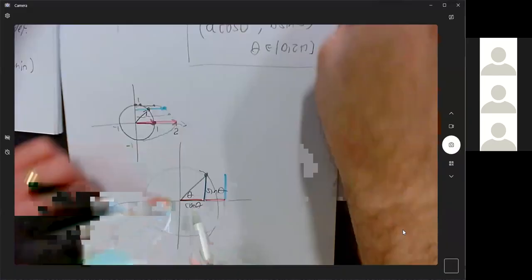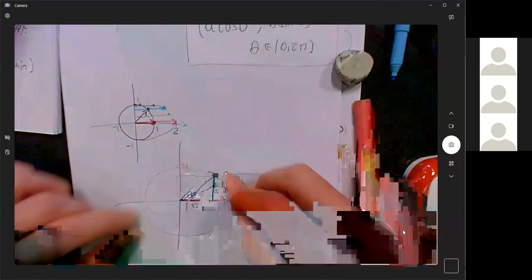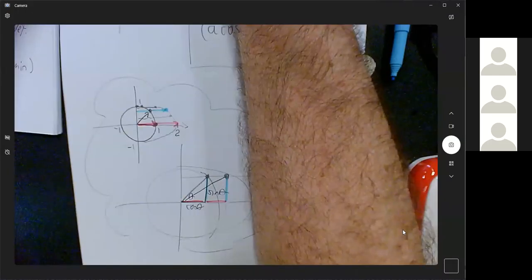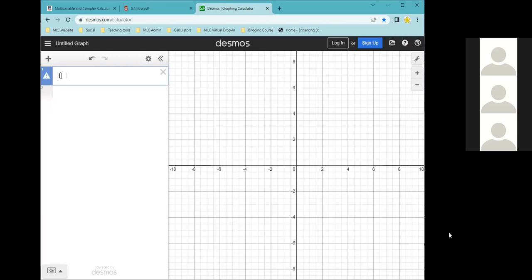I'm just going to do one more thing. That's a cos t, b sin t; I'll use t instead of theta. If I make this a 2, it's stretched out that way. If I make this 3, it's stretched out this way. And that's how it produces it, by moving every point simultaneously, multiplying all the x coordinates by 2 and all the y coordinates by 3. And because I multiply the x and the y coordinates by different things, it's different in the two directions. That's why it is the way it is.